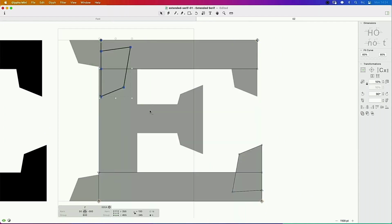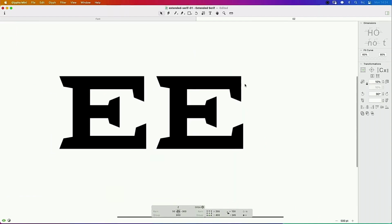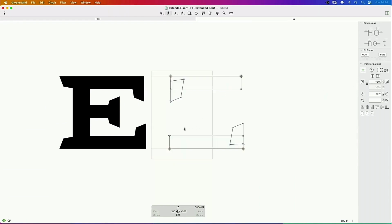The other thing that I'm going to do is bump in the top here a little bit just to mimic, I'm pretty sure that's 5 points there, so I'll have a 5-point difference here on the left and right values there. Again, like we've talked about in the past, that's just giving it a way to feel upright effectively. And then what I'm going to do is add some points here and make sure that it actually adds the points.